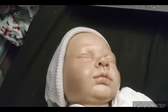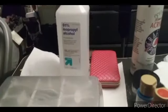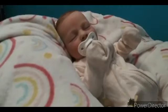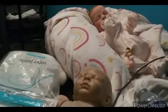So with that, I think I can take off his paint that he has on. This is for him to go in. This is for his beads. I'm scared to find out what's inside him. There's Delilah. Look at the difference, if you can tell. Yeah, so let's do this and I'll be right back.